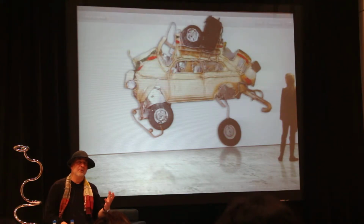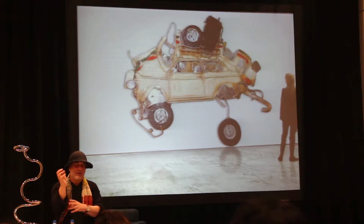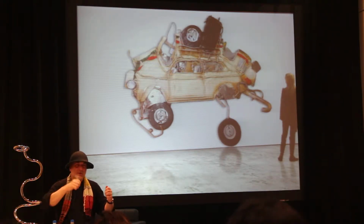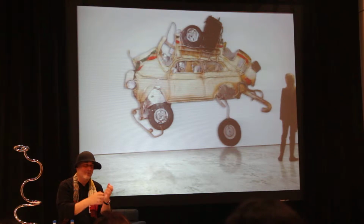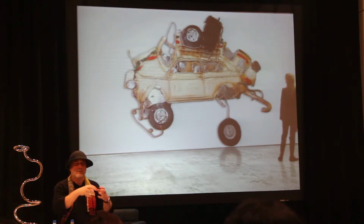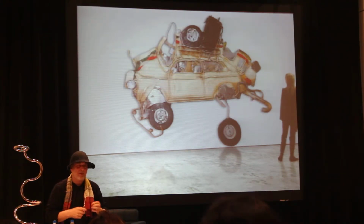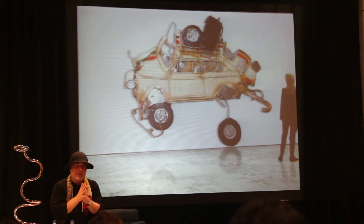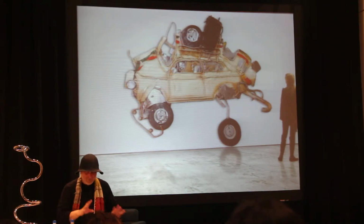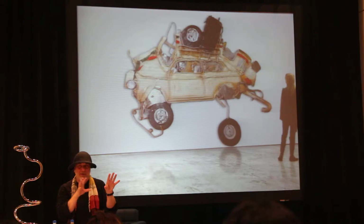And it's in reverse because before, when I played with metal, I turned metal by bashing it and by manipulating it from flat to three-dimensional, functional or semi-functional things. Here I take something three-dimensional, perfectly functional, and I reverse it to a painting. And this is one side. The other side is digital crushing.